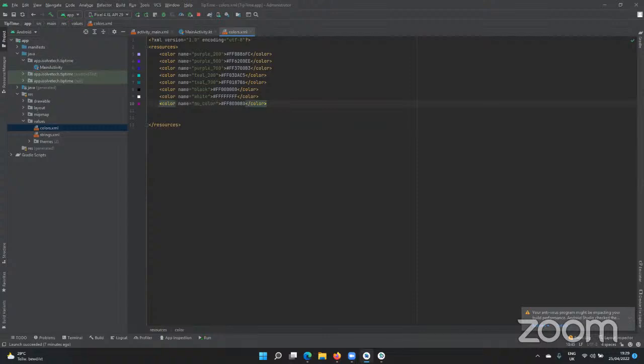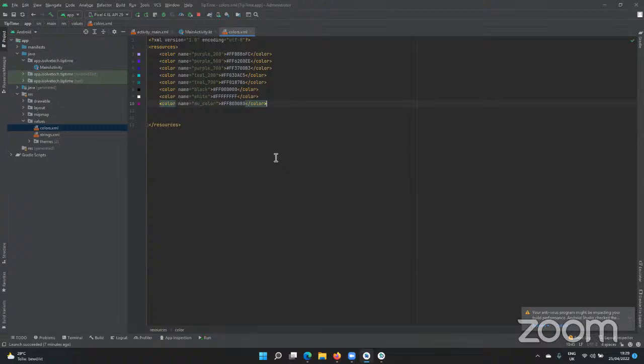Now let's talk about themes. A style can specify attributes for a view, such as the font color, the font size, the background color, and a lot of them.